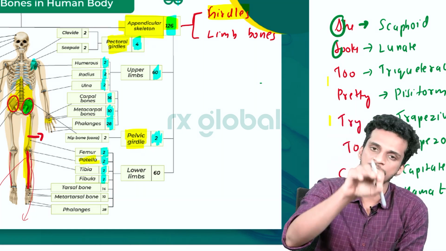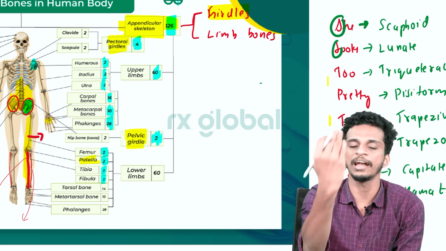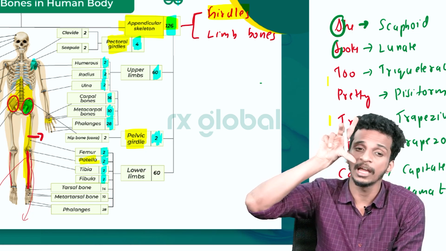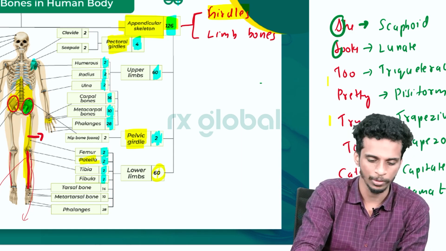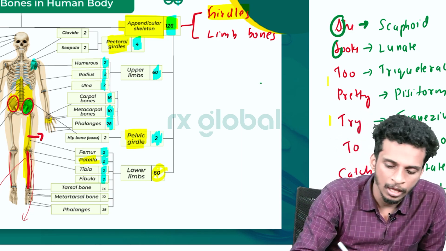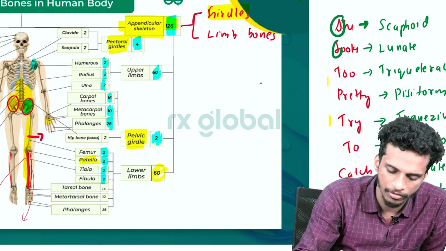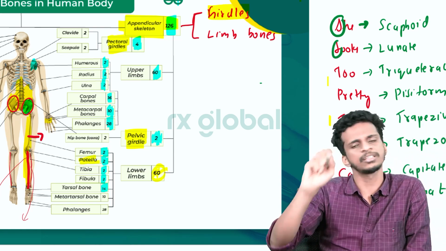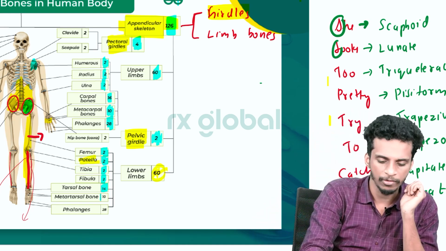Since there is an extra bone in the lower limb, there is one bone less in the tarsals. We had 8 carpals on each side, but only 7 tarsals on each side, to make a total of only 60. So 7 into 2 makes 14. Now metatarsals are similar. I have 5 metacarpals, so I will have 5 metatarsals also. So 5 into 2 makes 10.